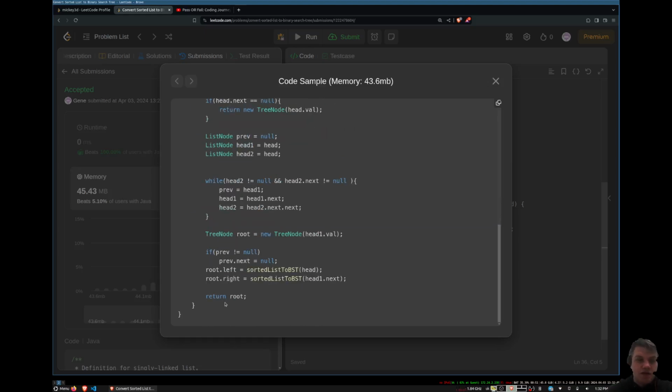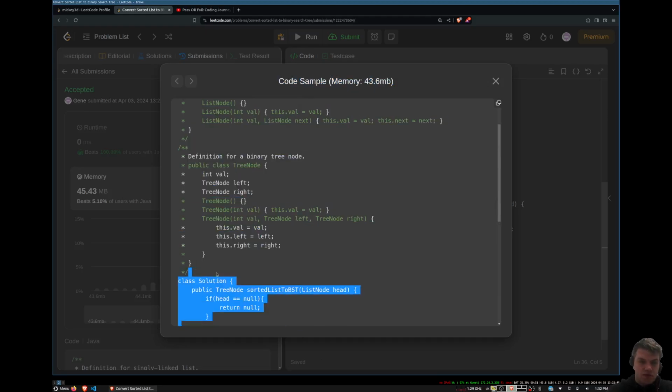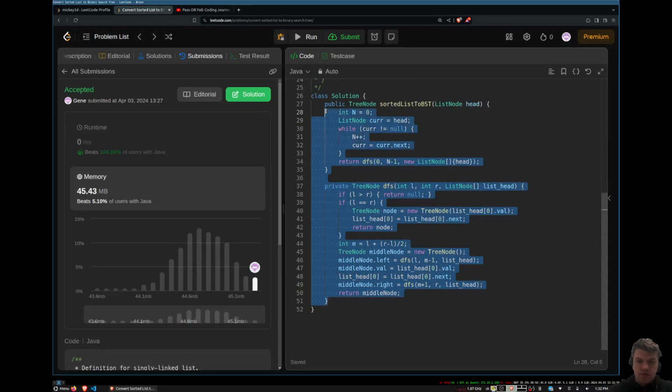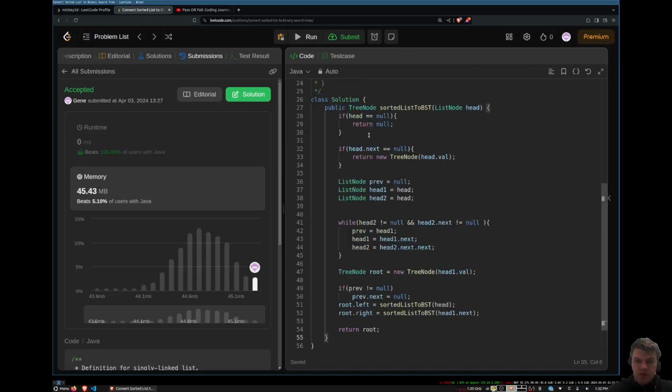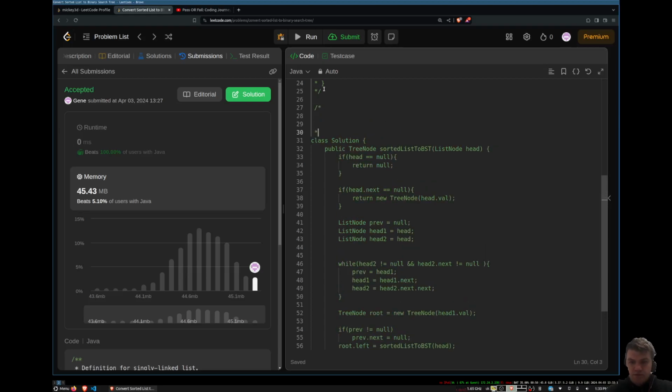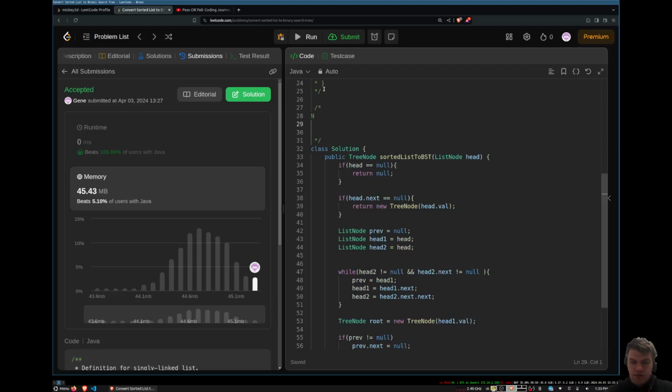Okay, let me try to execute this one and see what the time complexity is here. So every time on log n, for the first iteration we need to go through n time complexity.